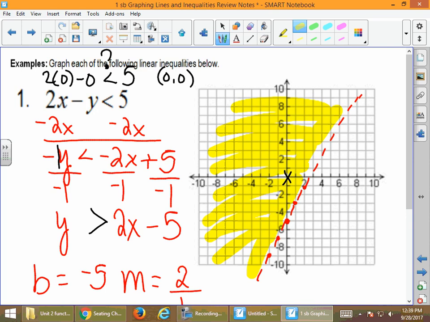And I'm not a fancy shader, but I'll try. But I know there's going to be little white spots. I'm trying not to make too many white spots. But it's going to be in this part of the graph. And I did better than usual. I hope. That part of the graph is where we shade. Again, these types of problems never say shade. Talk to a friend or neighbor around you at some point. Maybe they see it very intuitively and they can go, oh yeah, you just shade here. And maybe they can tell you how they approach it. But that's not going to show up very well on the video.